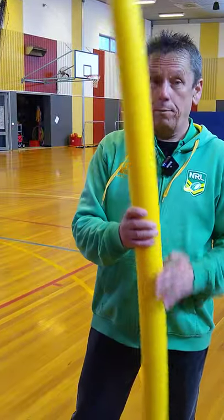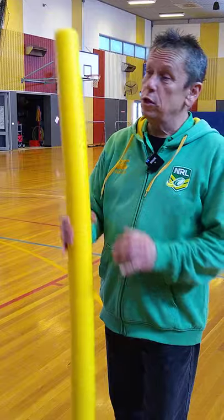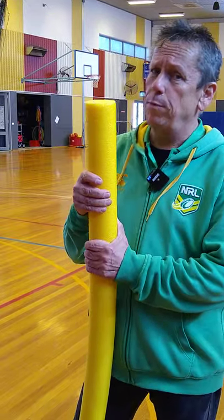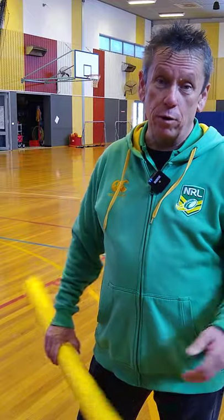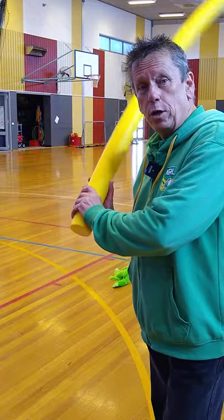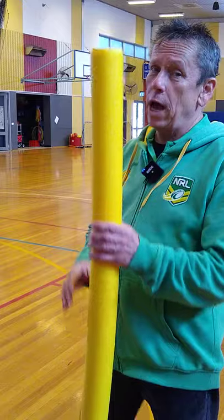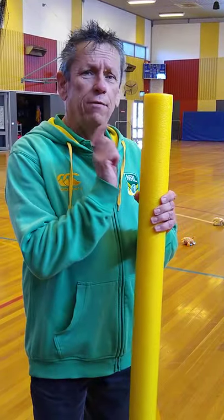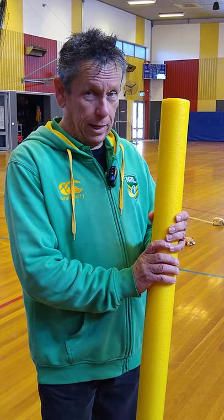If you've got a pool noodle, this is great for balloon hockey. But here is something that's so, so important. You've got to make sure you've got lots of room if you're playing inside. So maybe if mum and dad could back the cars out of the garage, or if it's safe to play there. Because when we're swinging this, we don't want to knock anything over that we might break. And one of the rules — one of my really, really cranky rules — is you only ever hit the balloon with the noodle. You don't hit another person or another thing.